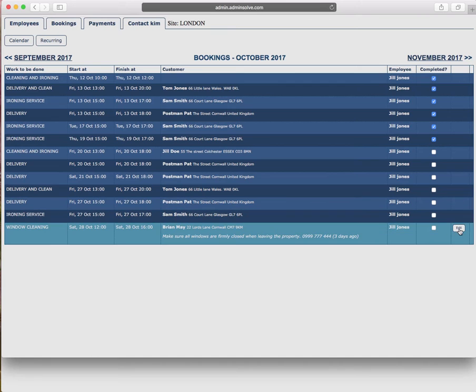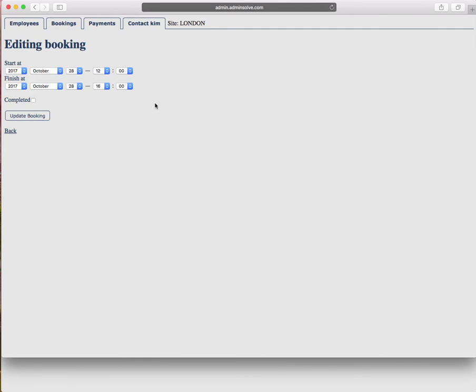Then by simply clicking on the Edit button, this will take them into a screen where they can reschedule any work by amending the date or time, and again remembering to click the Update button. This will then automatically update the booking on the system.